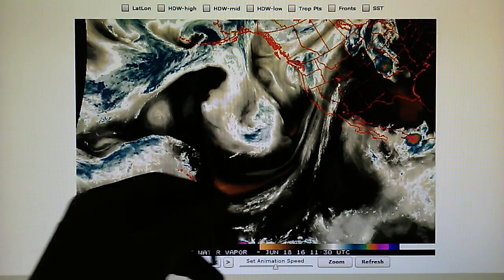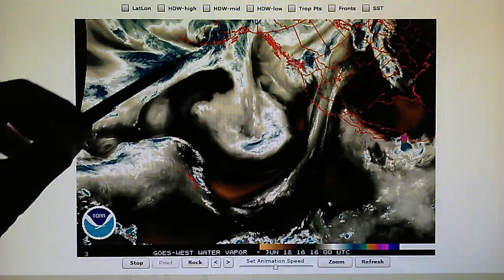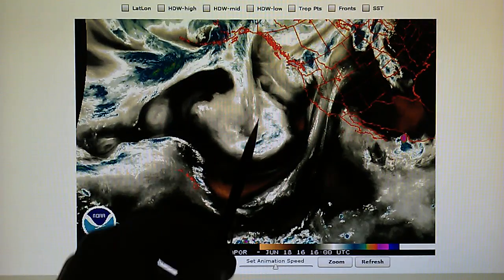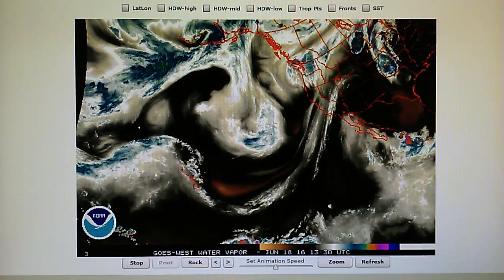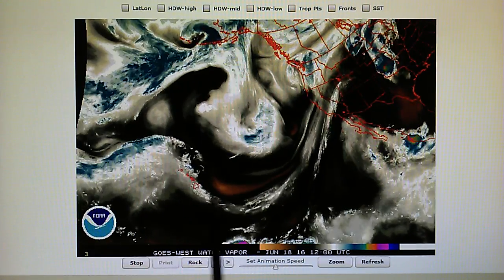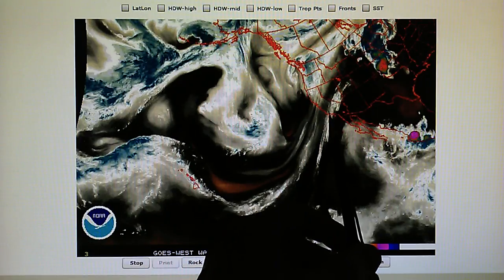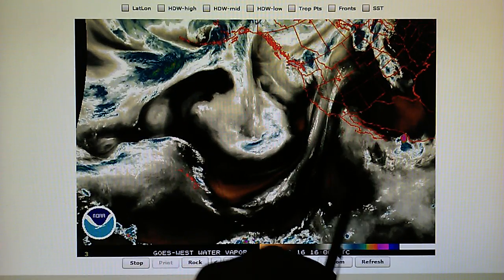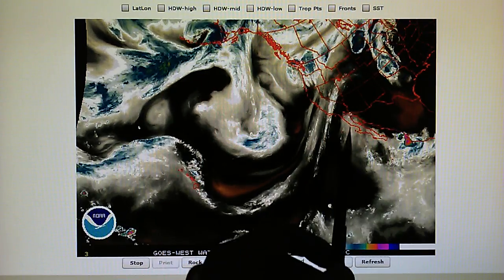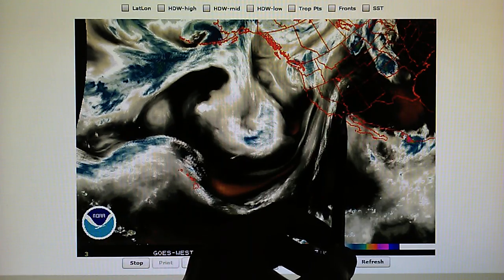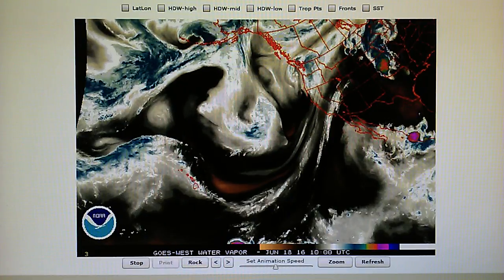Okay, so we've got this high pressure still installed here. Everything's mushrooming into this wall of high pressure right here. We have some moisture diving down. We have that low pressure still hanging out over the state of Washington there. We have a moisture field right here from the tropics, Pineapple Express type pattern, right, moving right into central and part of Southern California. We also have some of this residual water vapor left from all of these storms down here being superheated. That is now winding up into eastern California right there. That may produce some thunderstorm activity. We'll have to wait and see what happens.